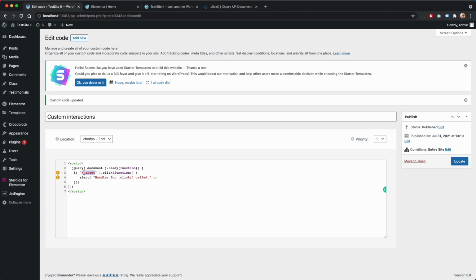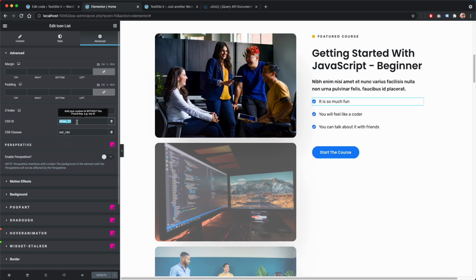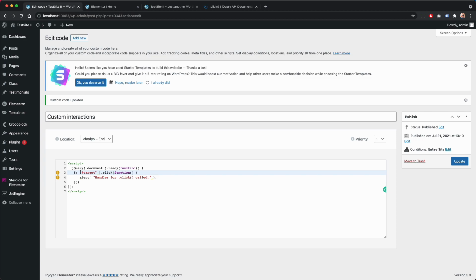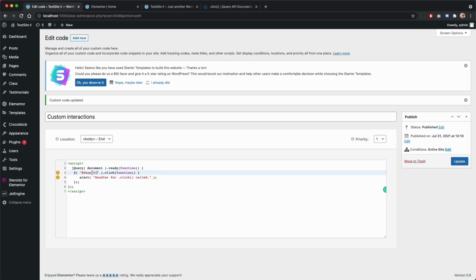But we need to change this target to our ID. So we need to change it to show one. When you are targeting, you need to specify whether it is a class or an ID that you are targeting. That's why we need to leave this hashtag there and just change the target to our show one.